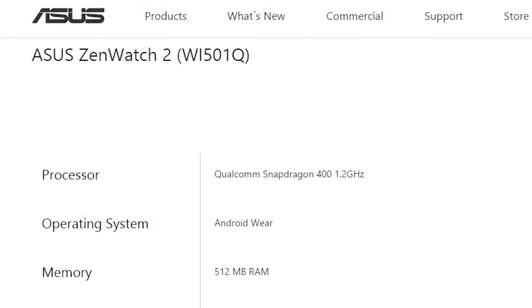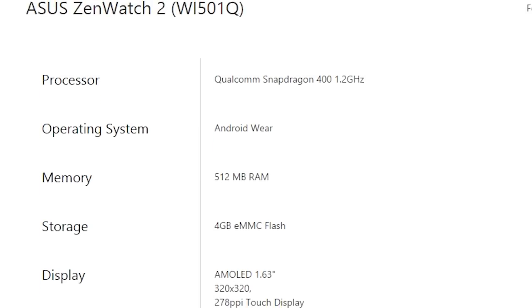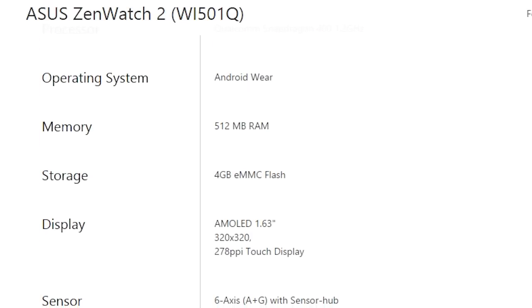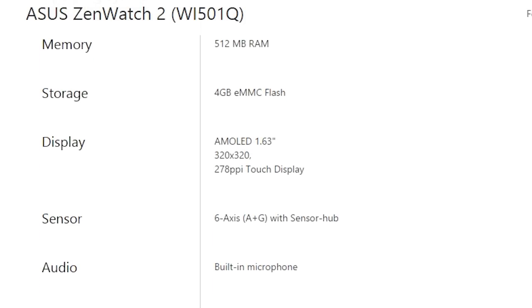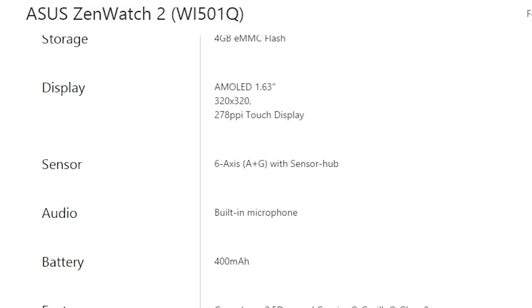Let's take a look at the specs to start off with here. Both are running the 1.2 gigahertz Snapdragon 400 processor with 512 megs of RAM, and 4 gigs of onboard storage. If you want to store media, your music, and have it synced to a Bluetooth headset, you can do that. That's what the storage is there for, as well as installing apps.